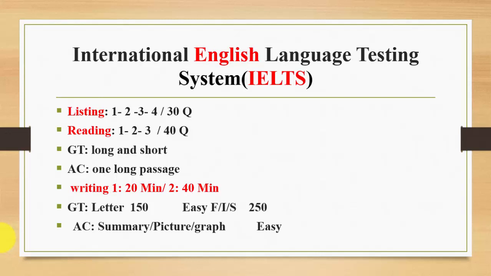Again, a question that rises in your mind is: we have a general test and an academic test, so is there any difference in the structure? Yes, for sure. For the general test, you may receive long and short passages, but for the academic test, it is one long passage and you have to write a summary of it. This is the academic section and the general test section.